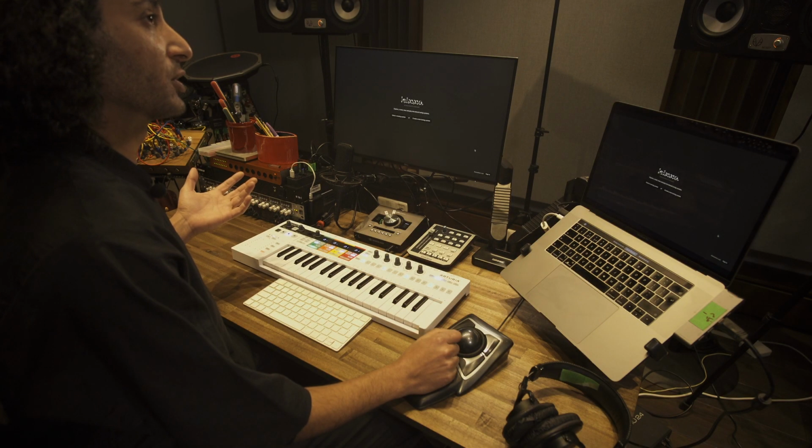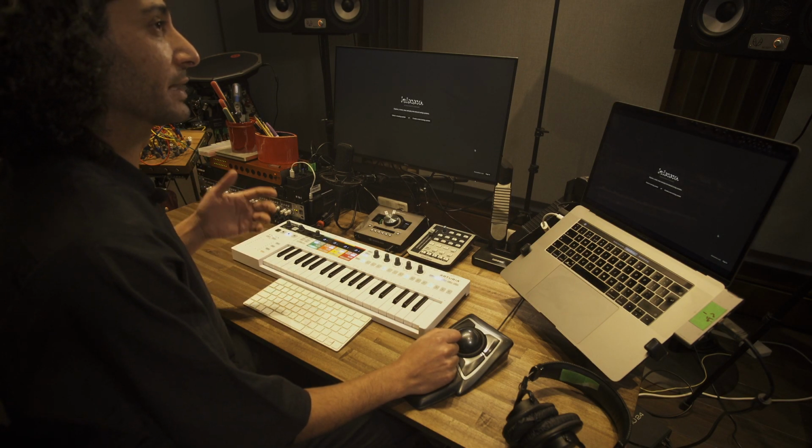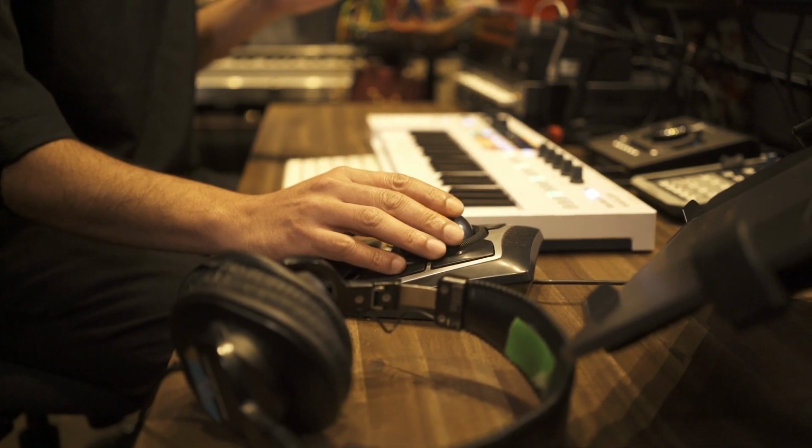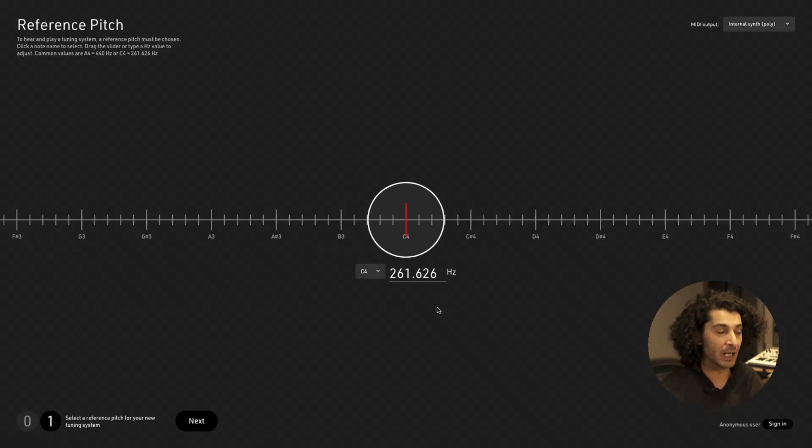In order to use Apotome for the generative music making, it's important to have a quick look at Leimma. Leimma allows you to do two different things. We can either explore tuning systems that already exist or create a new tuning system. And it's easiest to go through the process of creating a new system in order to understand how it works.